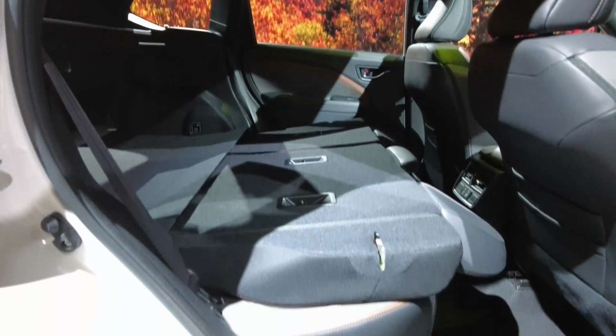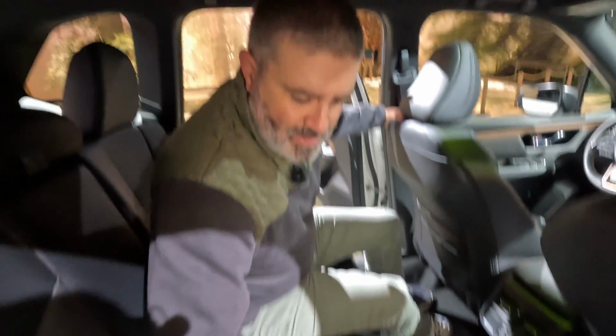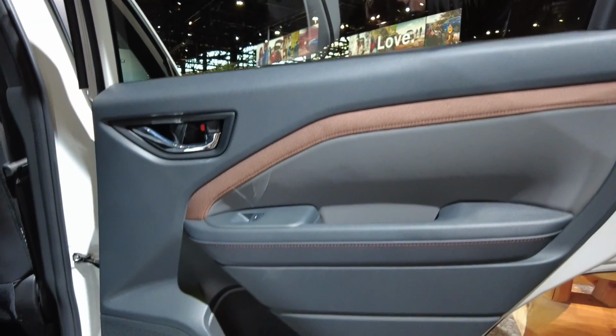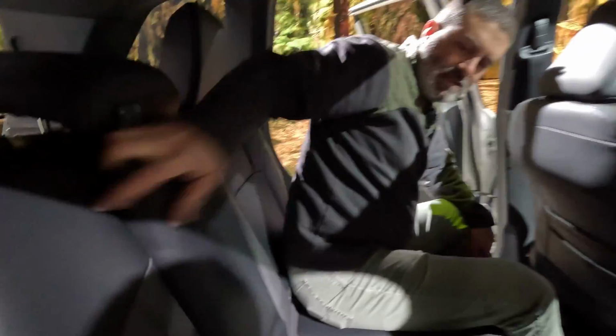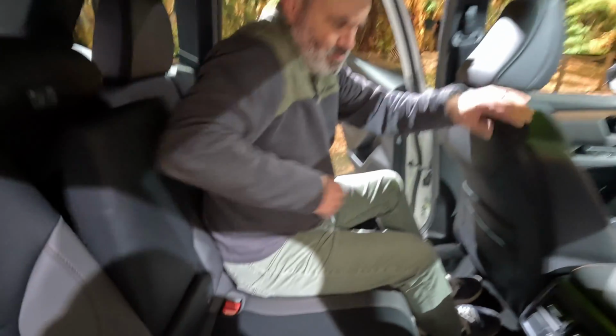See what kind of room we have. Get in these, Brian. These are water resistant seats. Yeah, it's part of the sport trim. And this bronze piping. Check out your door. Your door's really nice. You have this really neat cloth, like brown bronze padding. That's textile. Very nice. And then you get a padded armrest and a pull and a spot to put your phone and plenty of room for your Hydro Flask, but not Stanley. Your Stanley would go right here, but it might spill, so don't get the Stanley, get another brand.